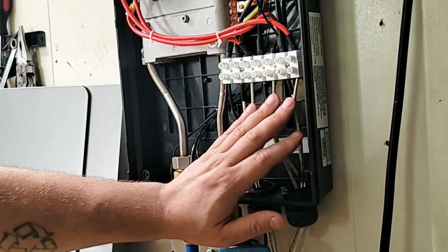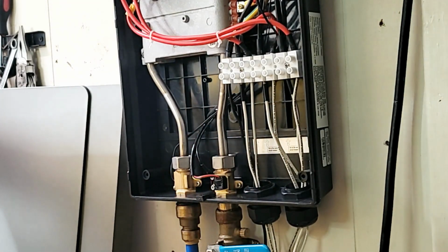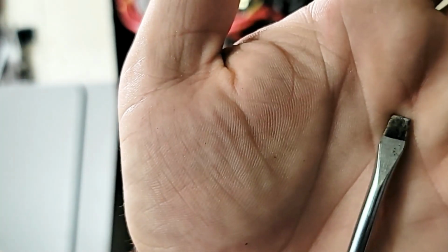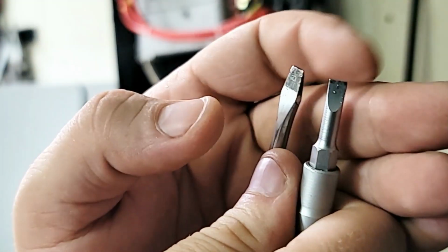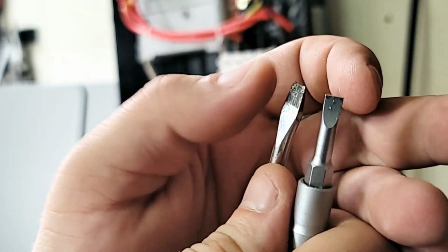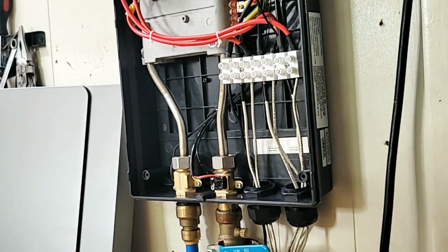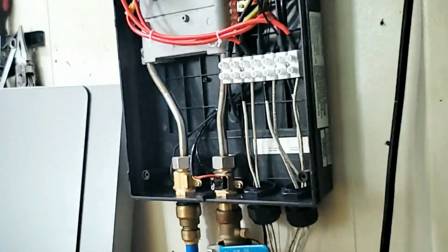Okay, so the wires now are all connected. One thing, you have to have one of these smaller flatheads. Not sure if I can focus the camera on here. This one is too big because it has that spade. One of these that are just straight up. Let me see. Yep, right there. You need this one right here, not the one with a spade, because it's not gonna fit and you're gonna destroy the plastic here on the terminals. So just a small thing to keep in mind. Some of these will do you really good. Yep, this one right here that are just straight without the spades on the side.